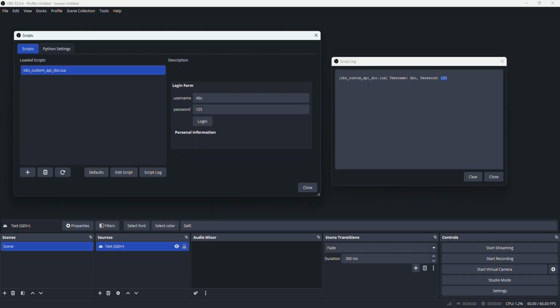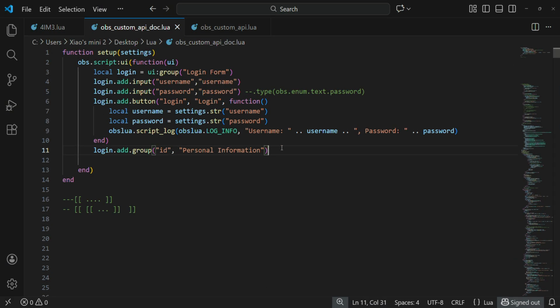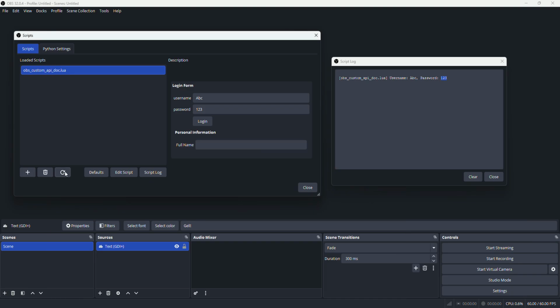So the personal information is also a different group. This is its own group, meaning if I wanted to add something in here, I have to access the add for this group right here. So that's what I'm doing here, add, and let's say we need to add something like this, full name. If I save that and reload, you can see now it's added this group here with this new input which says full name and all that stuff. Very nice. I like it.